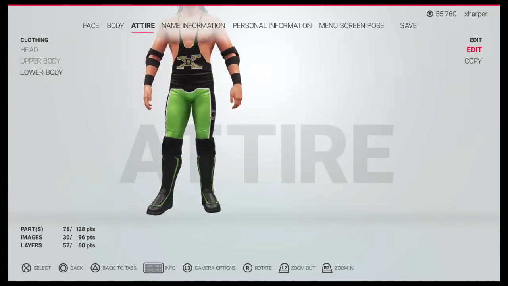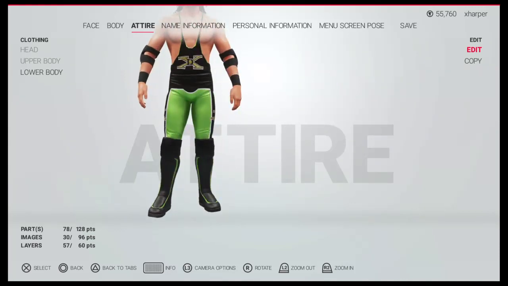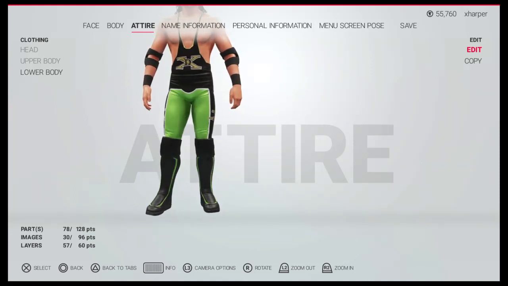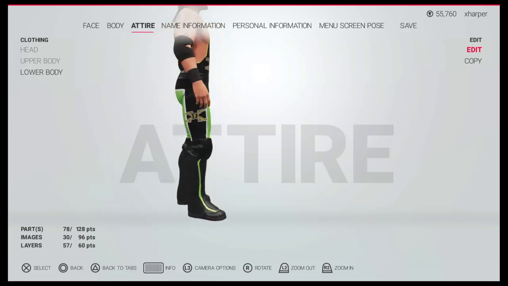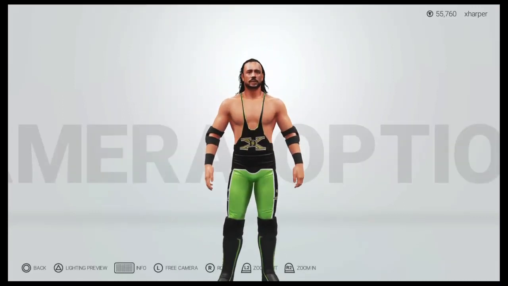Like, for me, it's not a problem. He looks so good overall that I have absolutely no problems with the fact that his knee pads are slightly lower than they probably should be. Now, onto the logo then, just to finish this all up.